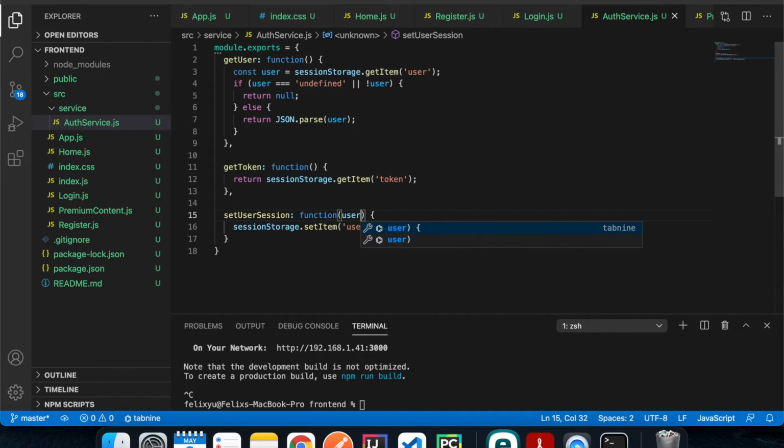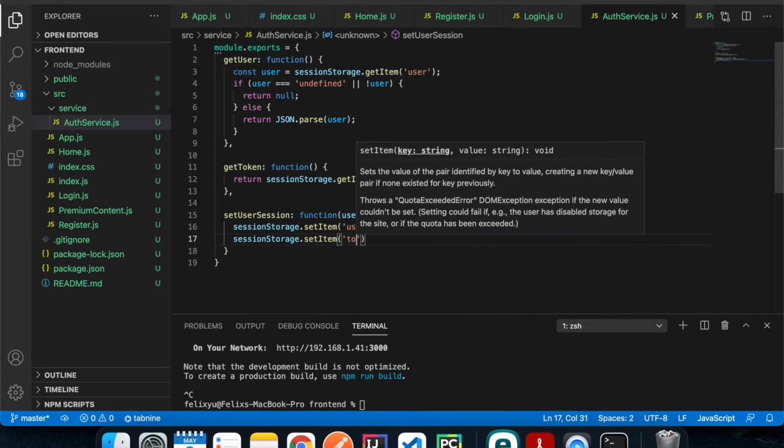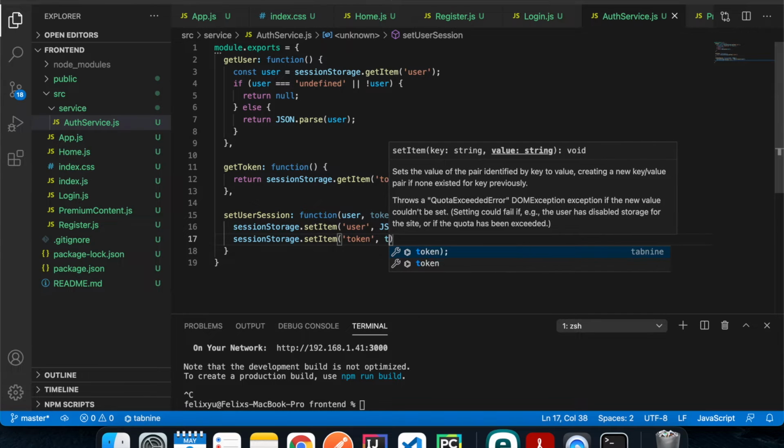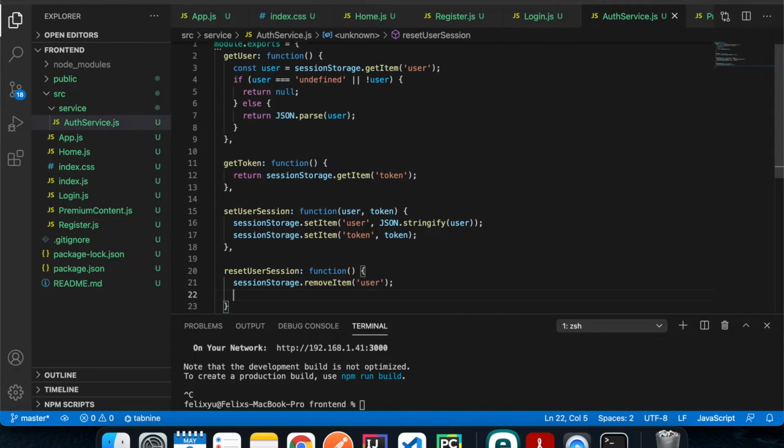We're gonna pass that in as a parameter. And the same thing for the token. Token is just a string. And then finally we're gonna have a reset user session that is also a function. We're gonna remove item user and the token.